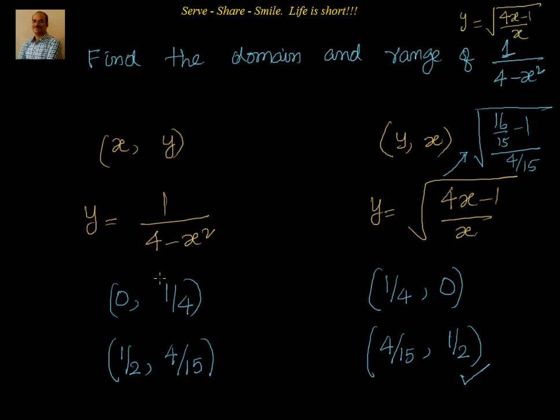Now if you want to find out whether a value like 1 by 4 is in the range, you go to the inverse function and find out the domain value. That's nothing but equal to the range of the original function. So we'll do some more examples on how to find the domain and range of simple to intermediate level examples. I'll catch you once again with another example.